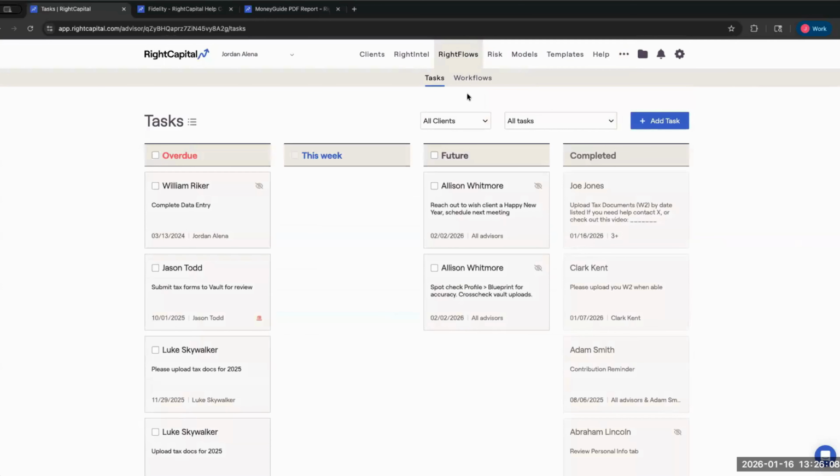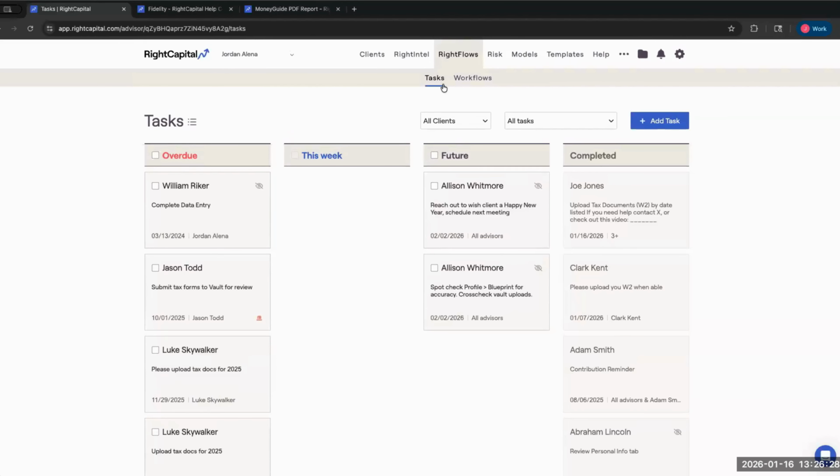You might not get a lot of use out of this, but someone else might get a lot of use out of it, and it's very worth it. We don't want to sell you something you're not going to use and then you just eventually cancel. That's not good for anybody. So that's definitely something we recommend. There's two main points to RightFlows, though, that can make it very helpful. The first, as you can kind of see, might be a little bit obvious, but it's just also a place where you can see all tasks within the system.